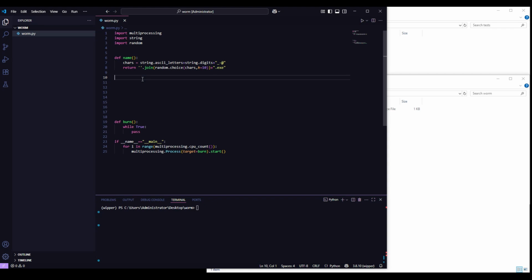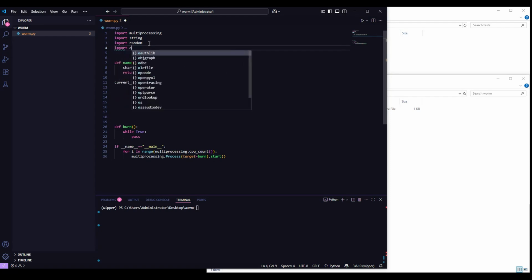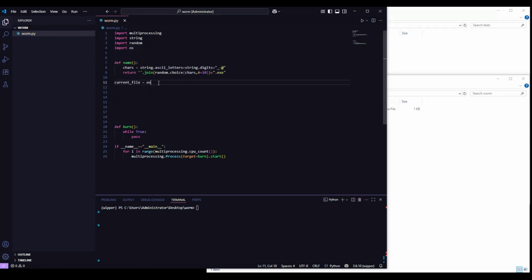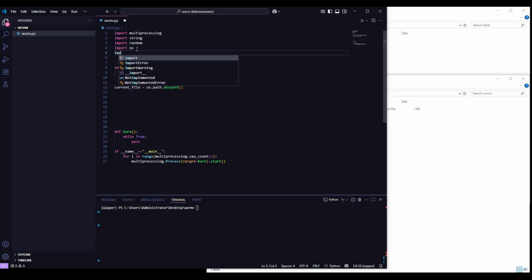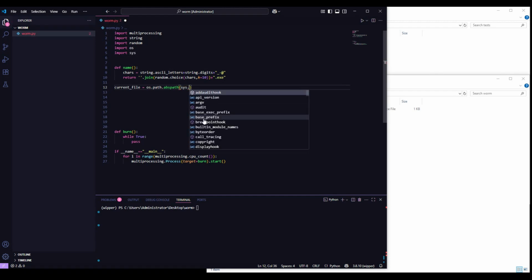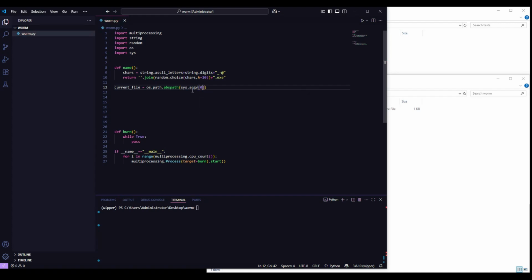We need to call the program, the first program which is running, so we can call it the current file. We need to use the OS to call the path and the absolute path, and we need to use the sys to access the program, sys.argv position 0.